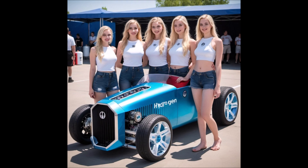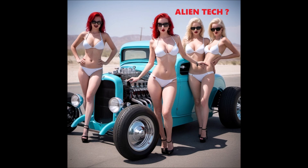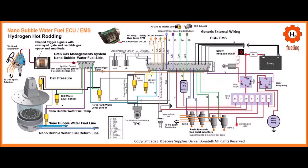For setup, a high-frequency voltage generator is used to split distilled water into hydrogen and oxygen. Collect the resulting nanobubble water fuel in a storage tank. Then install the two-in-one spark plug and fuel injector in place of the traditional spark plug, and connect the injector to the nanobubble fuel storage tank and the engine's electrical system.